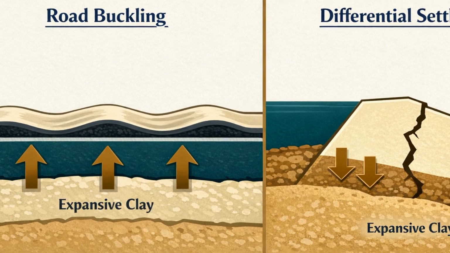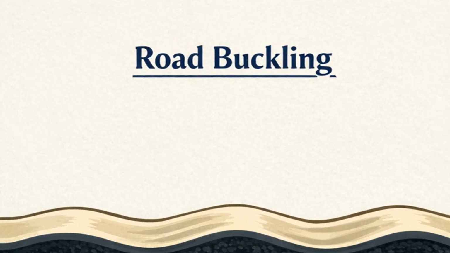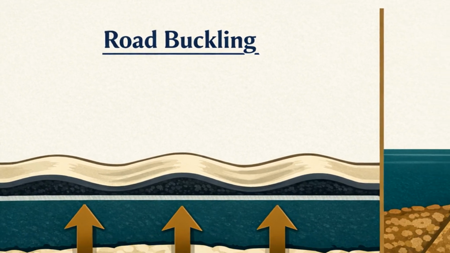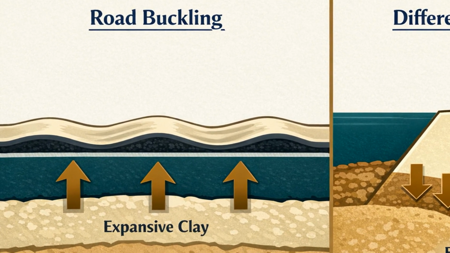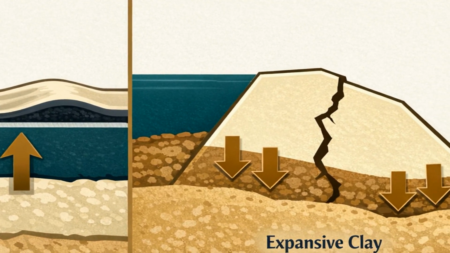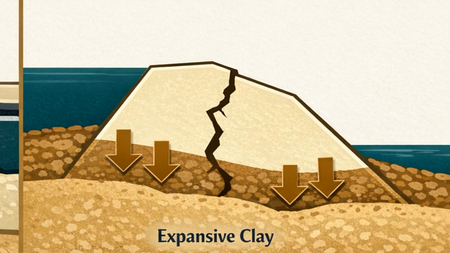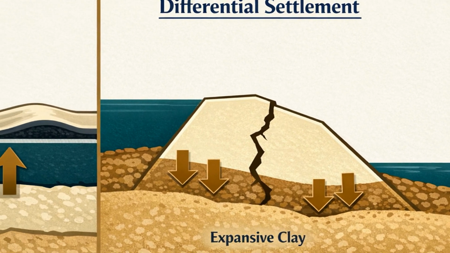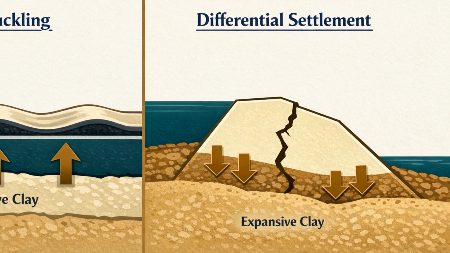It's not just foundations. Roads built on expansive clay can develop wave-like deformations as the subgrade swells and shrinks with changing moisture. Think of a road surface rippling like water. Dams and embankments built with these clays can experience differential settlement, compromising their integrity. Imagine a long, rigid structure, like a dam, slowly bending and cracking because the ground beneath it is unevenly moving.